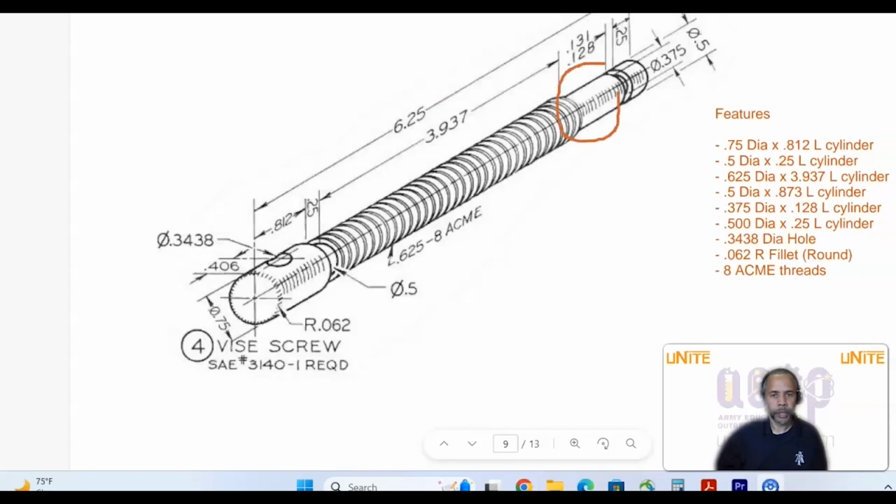This section, or this cylinder, has a diameter of 0.5. So what we could do with this is we could align this edge with the one that we just created, which is 0.5 as well. So those two diameters are the same.